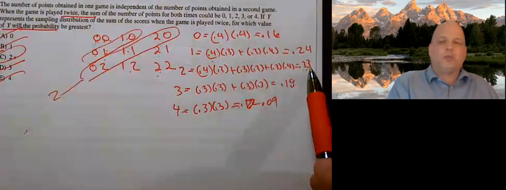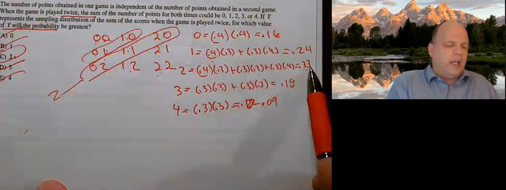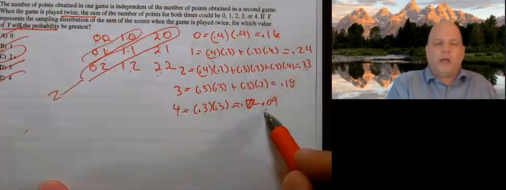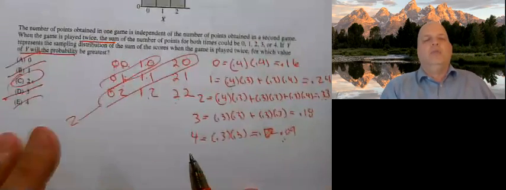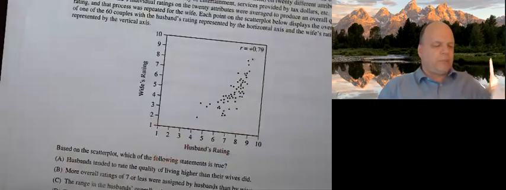And this was the greatest probability, and so we were looking for the one with the greatest probability, and that equals 2. But they had wanted the one with the least probability, that's 0.09, which would have been a sum of 4. Okay, so our answer to number 26 is C.